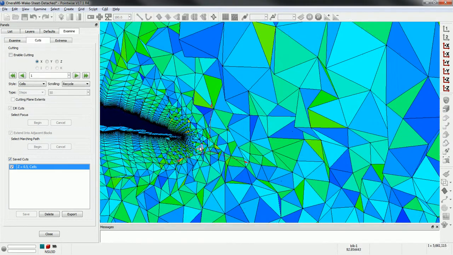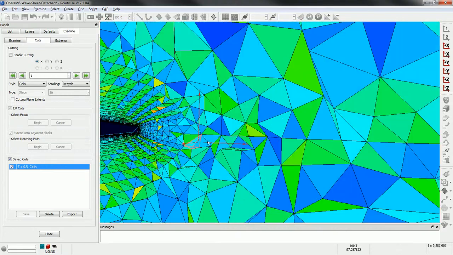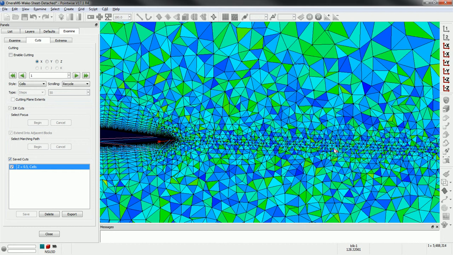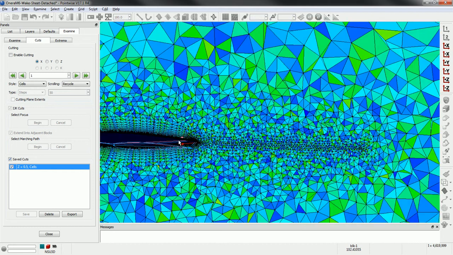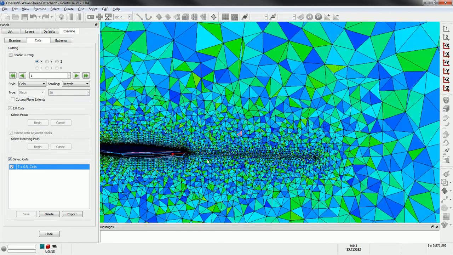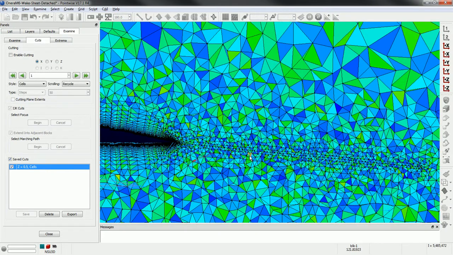Okay, so if I zoom in here, you can see the detached wake sheet. It's just outside that extrusion, and you can see basically what it's done is it's fixed those points in the volume mesh. It's provided that resolution that we need. You can see we have that clustering downstream of the wing, and then we got the growth basically outside of that. Okay, so that's the method that I prefer for getting the resolution that I need downstream from a thin feature like a wing. All right.